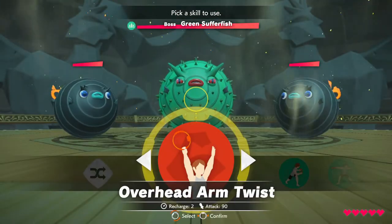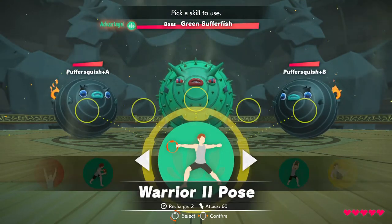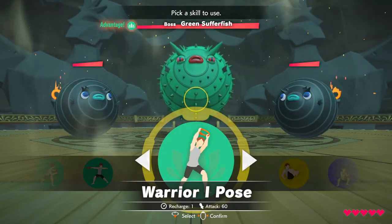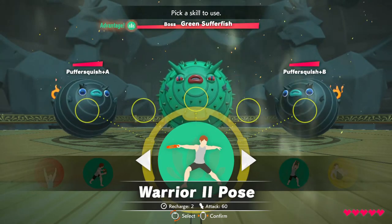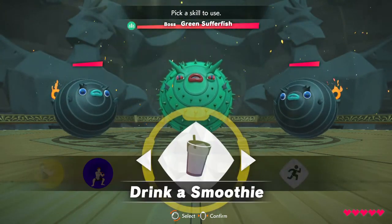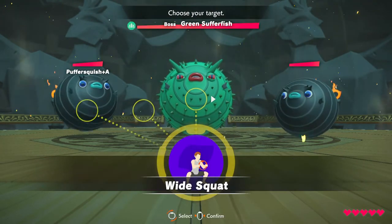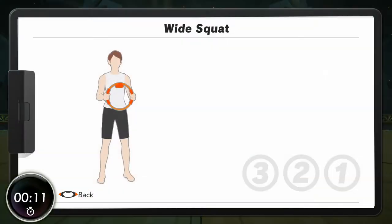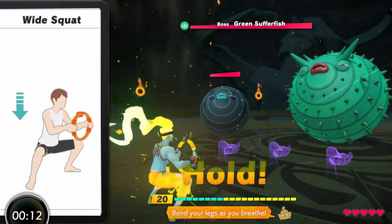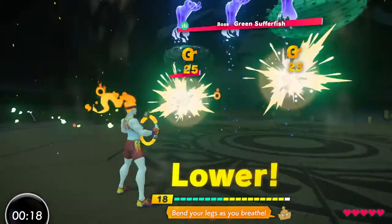Check the enemy's color, then select a skill. Okay, let's move. Bend your legs as you move. All right! Fantastic!